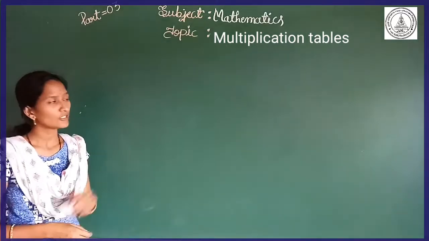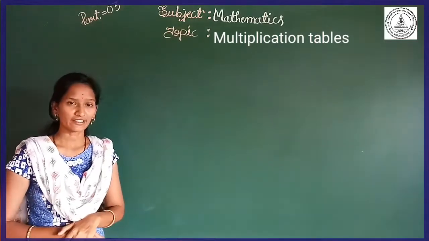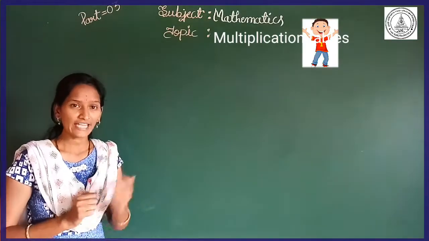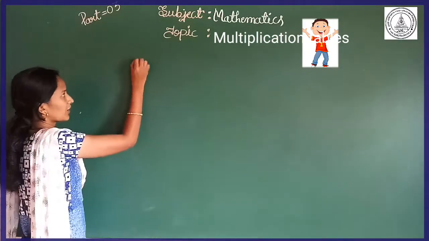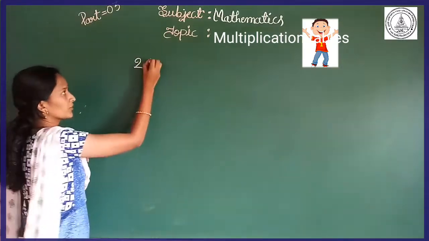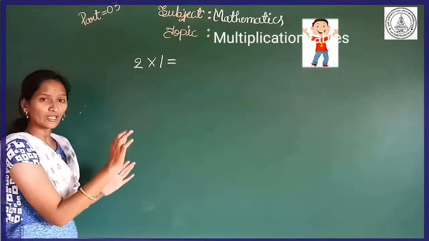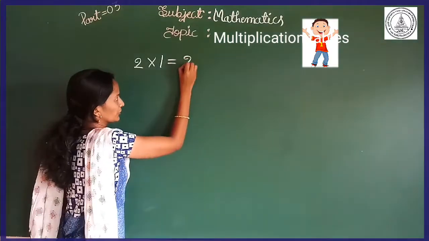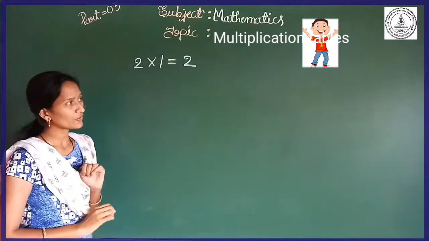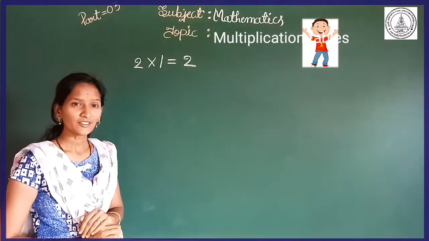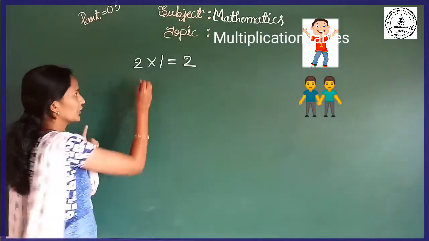Students, so now look here. So here at first only one boy is there, right? How many legs he has? He has 2 legs. See here, the number of legs are 2. It is for only one boy. So now the total number of legs are 2. 2 itself. For one boy, 2 legs, right? So now look here. How many boys are there? 2 boys, right? So the number of boys are 2.